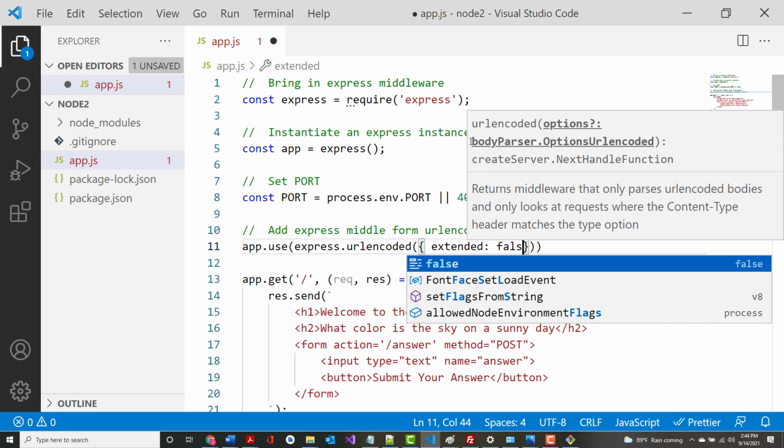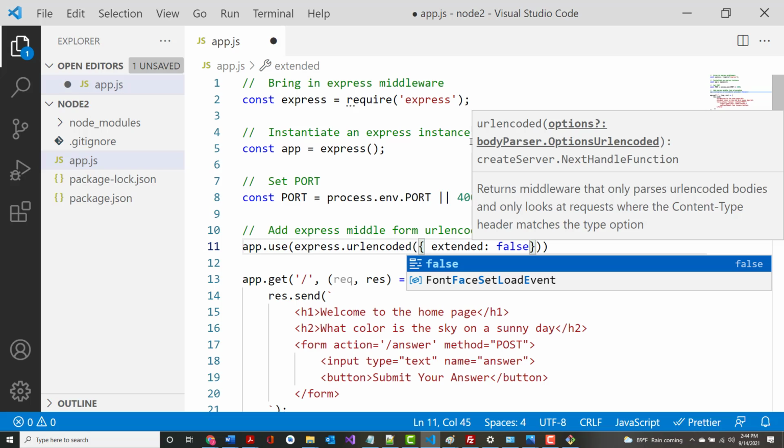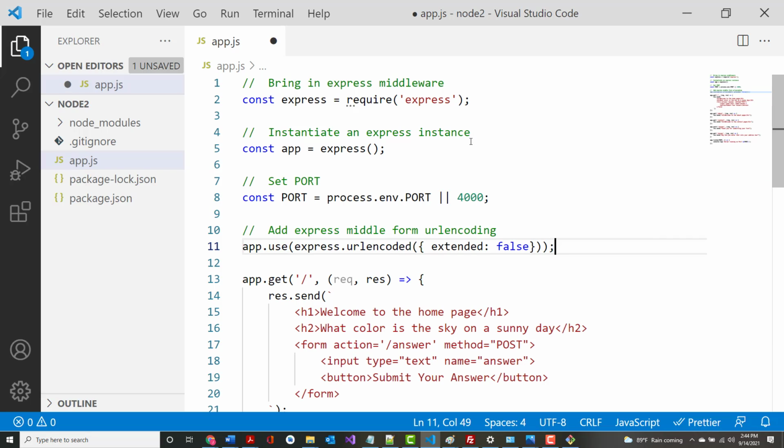Most books show this as being false, but I put it as true, and it didn't change anything. But this is going to allow us to take what's in that form and grab what's in that text area.